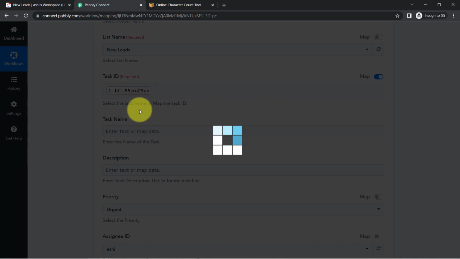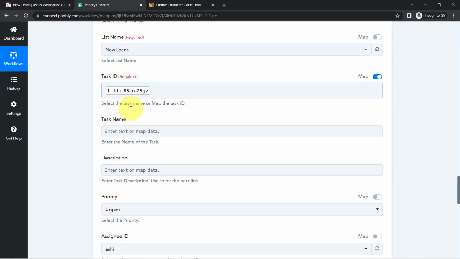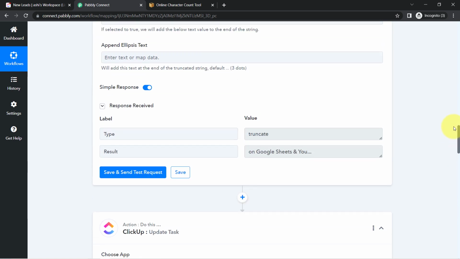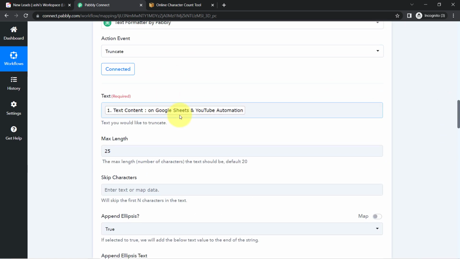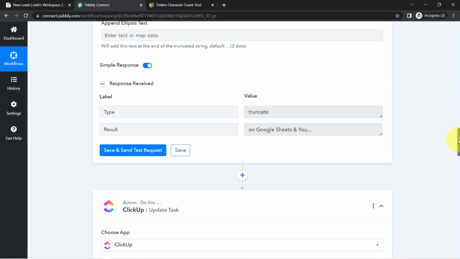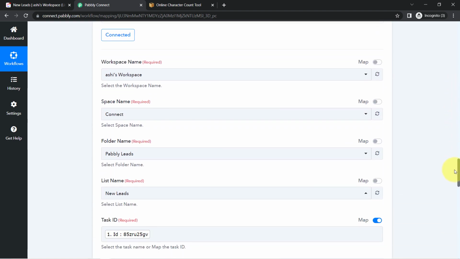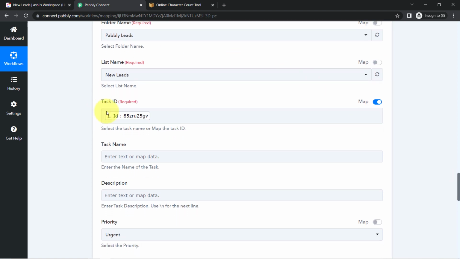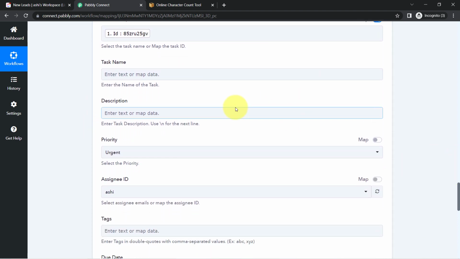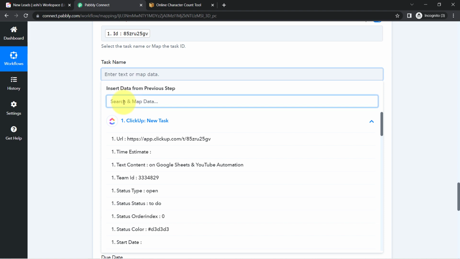Okay, so I have again mapped this task ID, and you must be thinking what is this mapping which I am doing again and again. Here also I have mapped this description. Okay, so whatever the details you are going to map here will be replaced automatically when this automation will work in real time, and whatever the details we have selected manually, we have provided manually, these details will remain same. Okay, and in this task name I want to concatenate the name of the task.